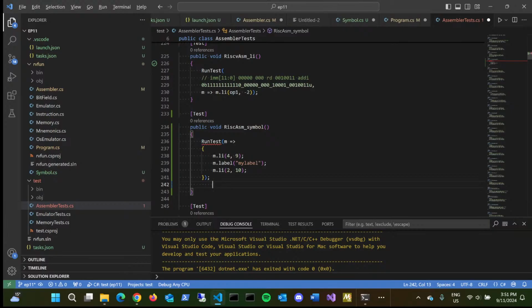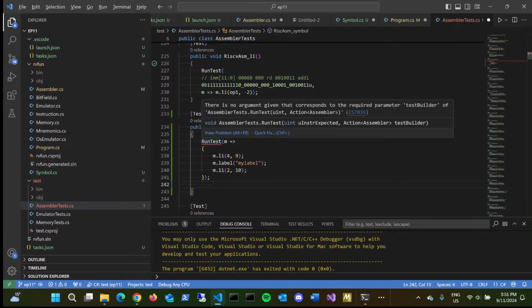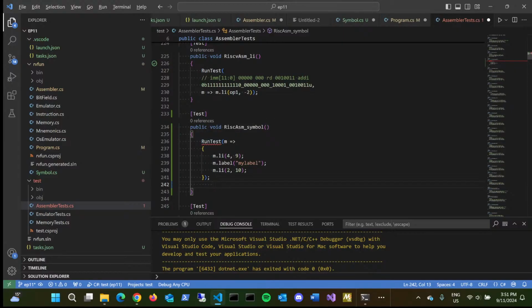We now need to create a new method just called assemble that just does the assembly. We don't really want to verify during the assembly. What we want to do is after the assembly verify that my label symbol was correctly installed into the symbols of the assembler.